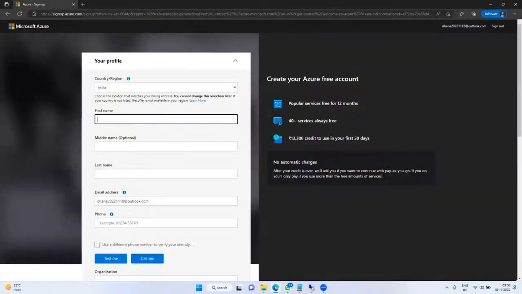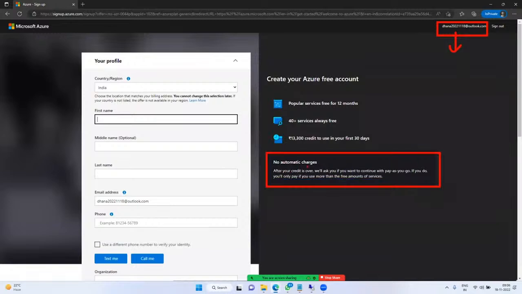If you observe here, it is giving one notification: no automatic charges are there. After 30 days, at any cost, your account will be deactivated, so you need not bother about it.